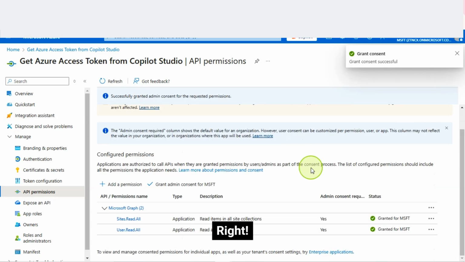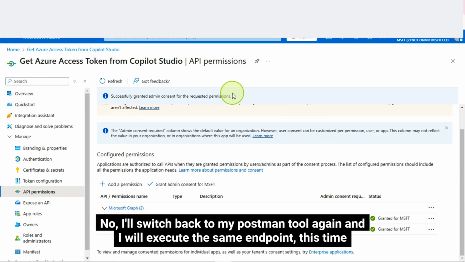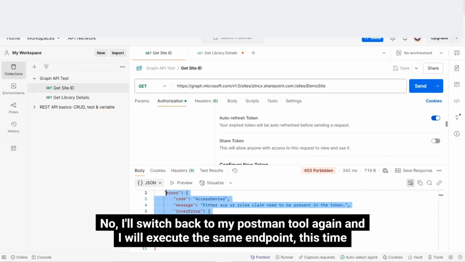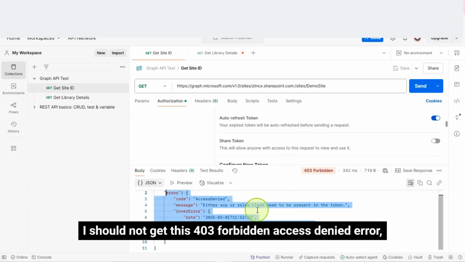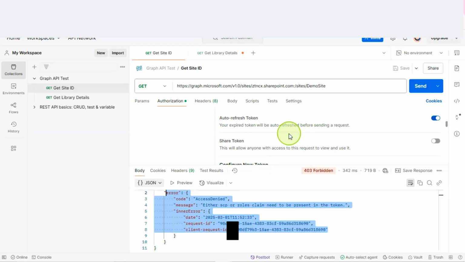The grant admin consent process is completed, and we can see the Graph API permission type is Application, which was the Delegated type earlier. Now, I'll switch back to my Postman tool again, and I will execute the same endpoint. This time I should not get this 403 forbidden access denied error. Either SCP or roles claim need to be present in the token.